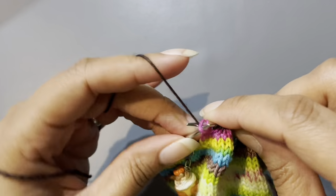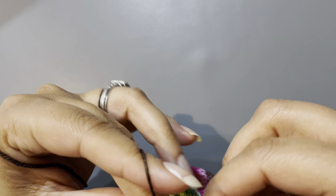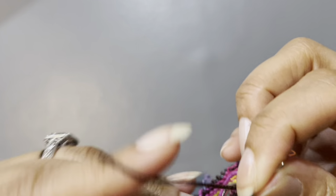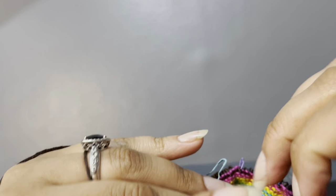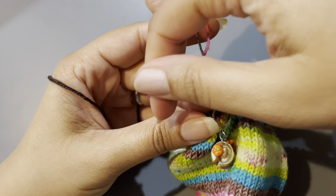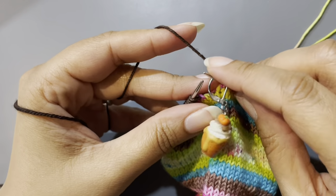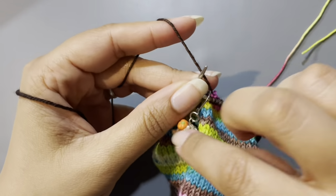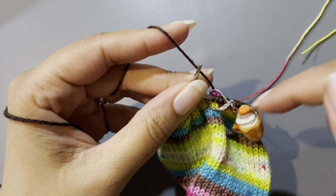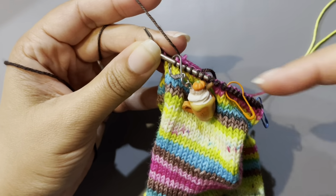9, and 10. And that's the last one, it's going to pull because of the working yarn that I had cut. So I'll just tighten that up. And actually I can weave it in to keep it nice and tight. I can weave it in as I go. So I went around, did one plain row of knit stitches in my contrast color, separating into six sections.